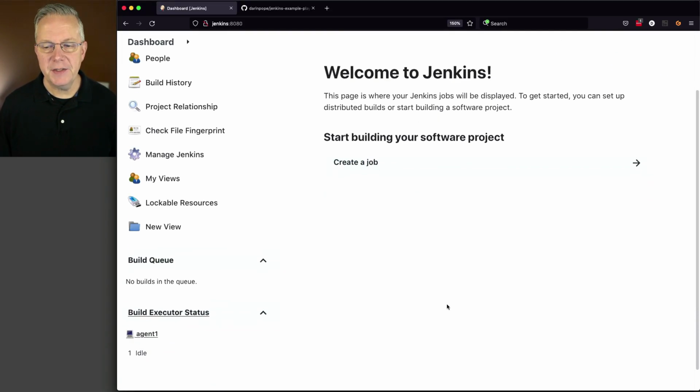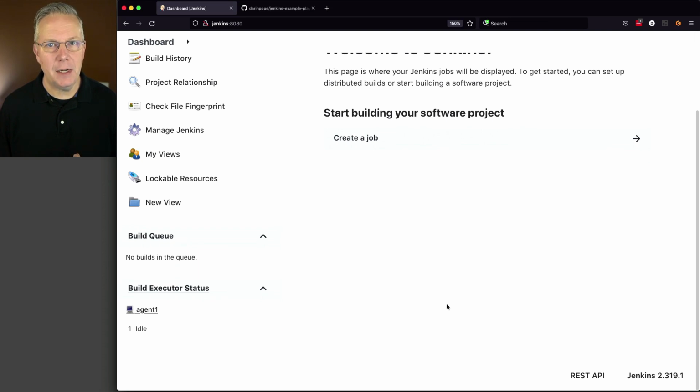I have a Jenkins LTS controller version 2.319.1. Attached to this controller, I have a Linux-based agent that has Docker installed on it. As I said in the introduction, we're going to be creating a project today, so although at the time of recording the repository is empty, you'll be able to see the final repository when you watch this video. The link to that repository is down in the description. Now, although Playwright supports TypeScript, JavaScript, Python, Java, and .NET, we're going to be using TypeScript in this example.